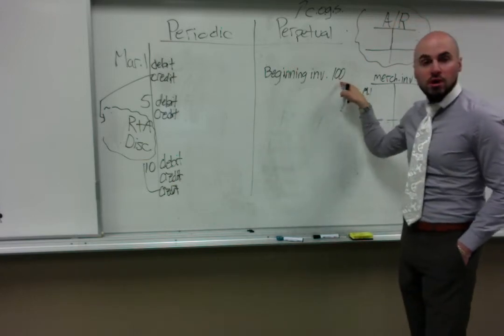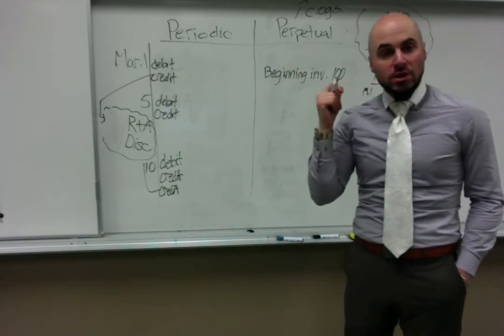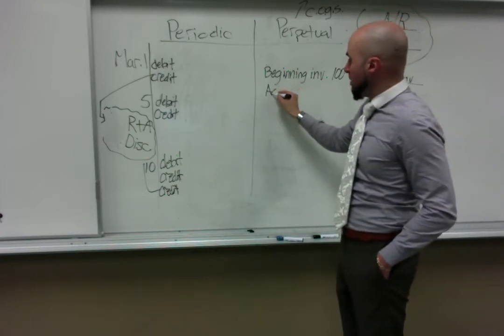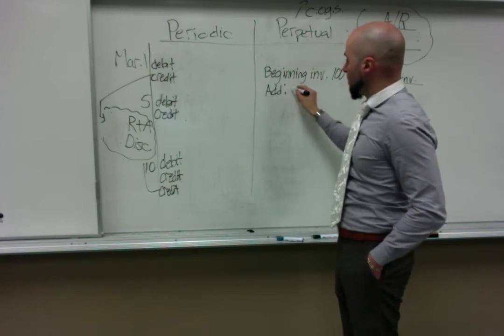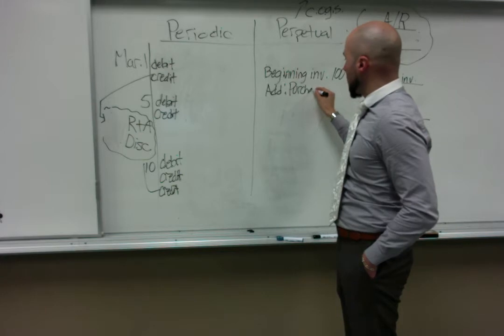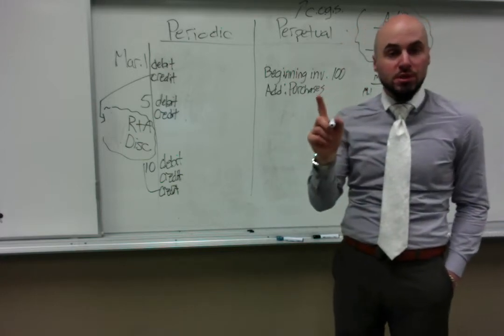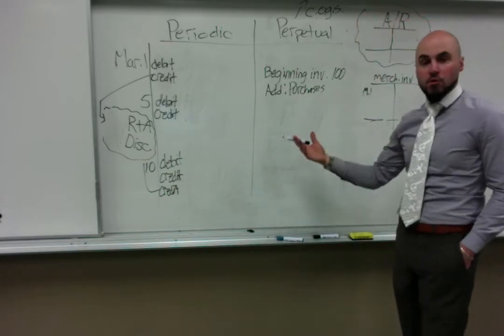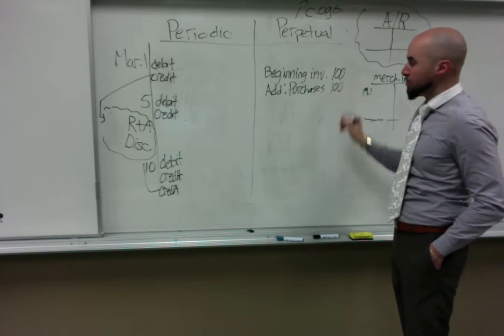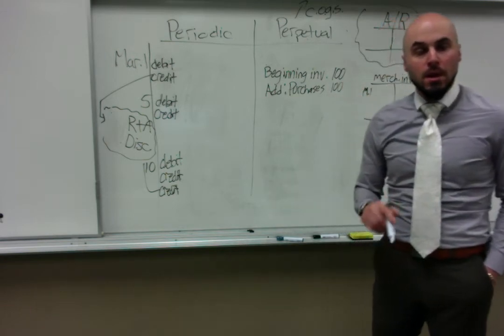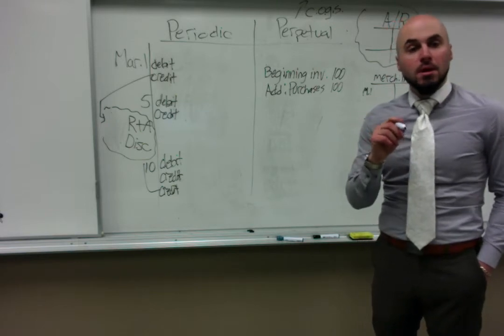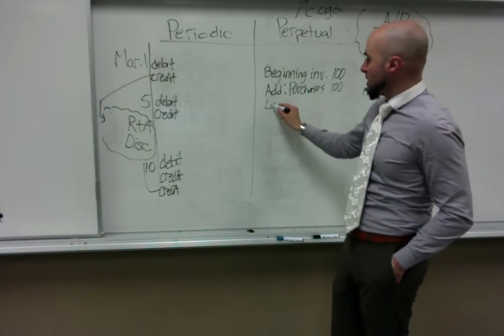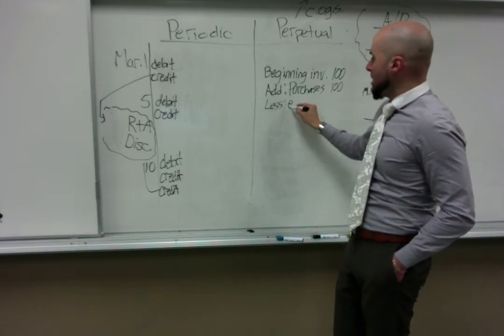So beginning inventory, $100. If we now in this period purchased more inventory, we will add it here. Add purchases. Remember purchases? The association with the word purchases is purchasing inventory. So here's where you'll add it. If you added any, let's say we got $100 more. Okay. Add the purchases. Now, you want to find out your cost of goods sold, so you will deduct, we could say less, ending inventory.